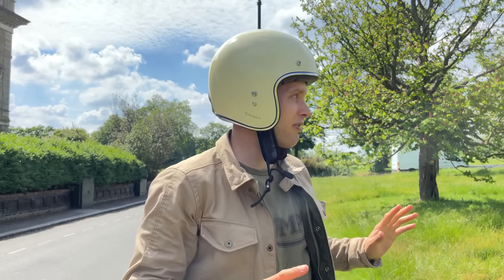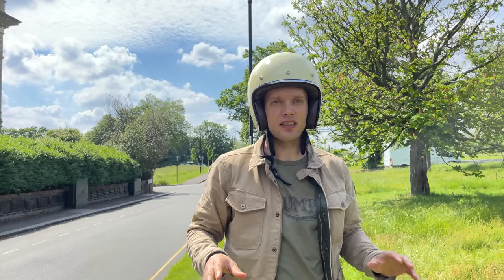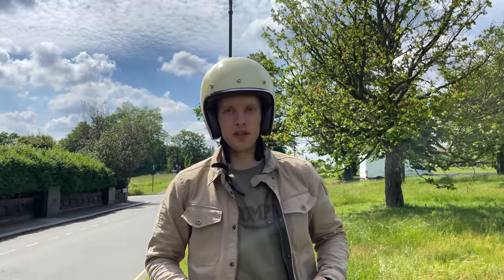Okay, that is what a large ECE approved helmet looks like. That's pretty much the slimmest profile helmet I've found for European standards. I wish I could see myself in the mirror just to compare, but there you go, okay? Side view, front view.